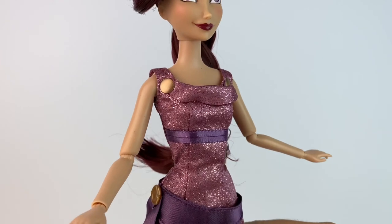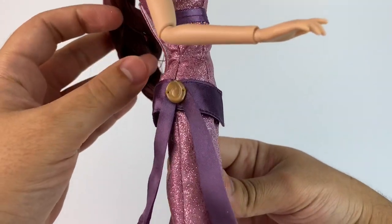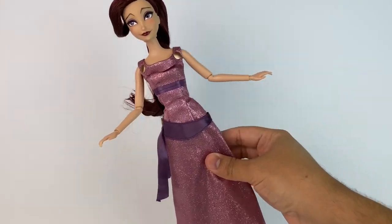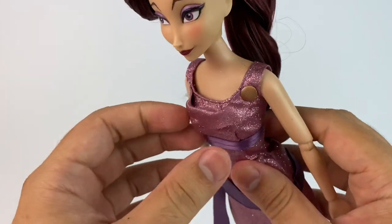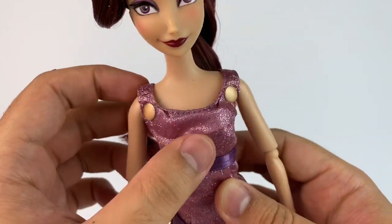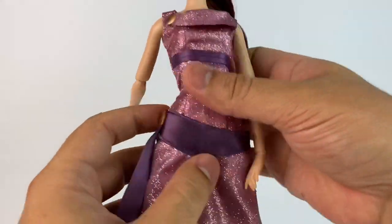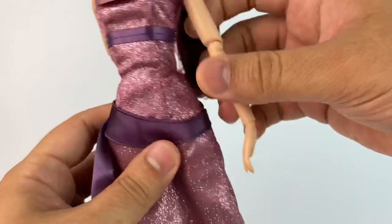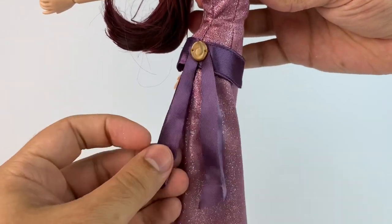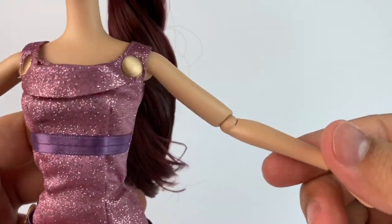When it comes to the outfit, it's very simple — it's all just one dress, one piece. It does have a lot of glitter. Unfortunately I'm not a fan of glitter. I have seen some people have been able to remove it with acetone, but I don't know much about that — let me know and I'll share it for another video. That first purple band doesn't go all the way across, but the belt does, and it has a little plastic piece with the little symbol that we see in the movie. It's attached to her, which is great so it doesn't fall off. The dress overall is great — I would like a softer fabric, but other than that I really don't have much of a problem with it.